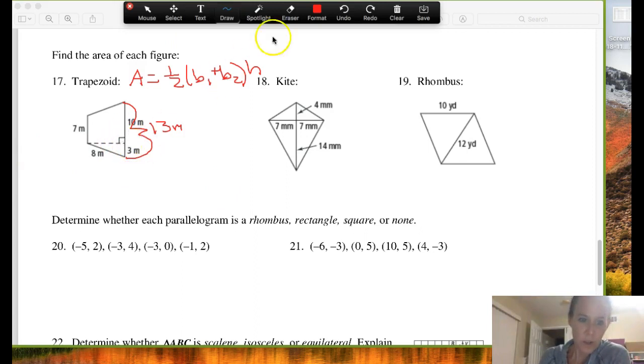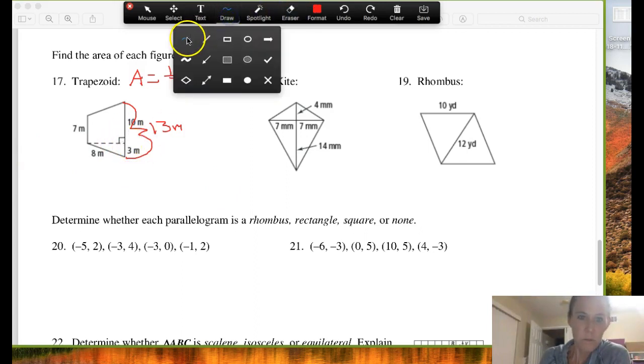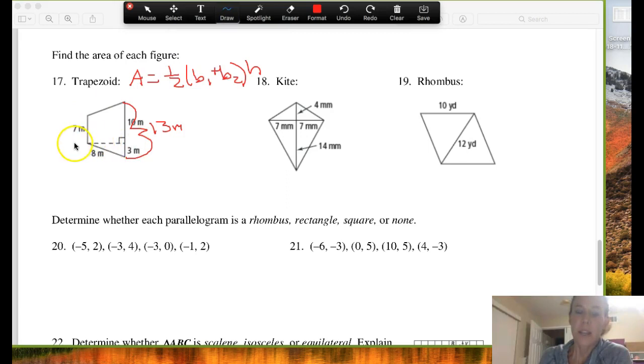And you know this is a right triangle. So to find this height, you just use the Pythagorean theorem. This is the hypotenuse. This is a squared, that's b squared. So we'll call the height b squared. So we're just going to go 3 squared plus h squared, the height squared, equals the hypotenuse squared, or 8 squared.